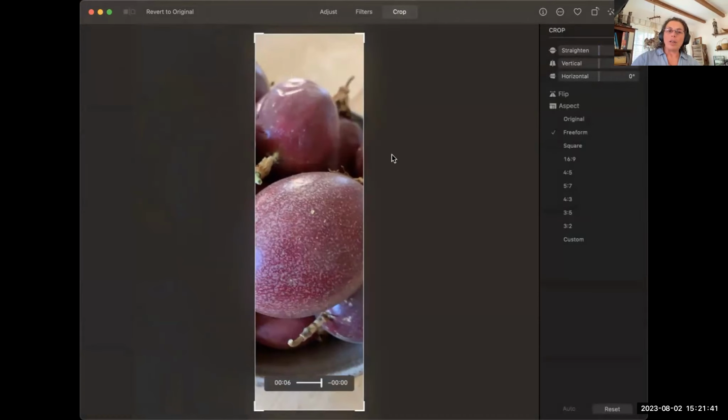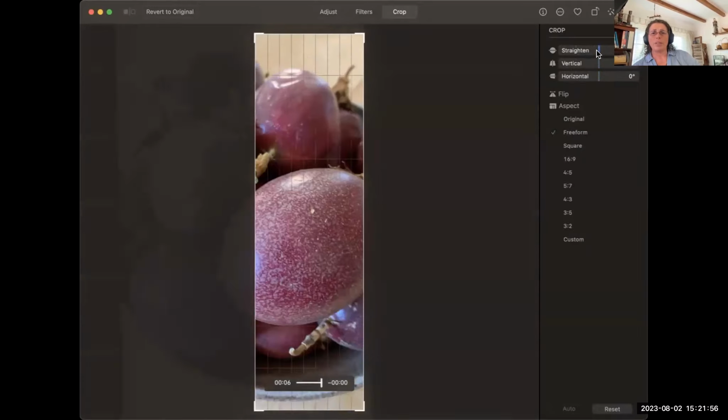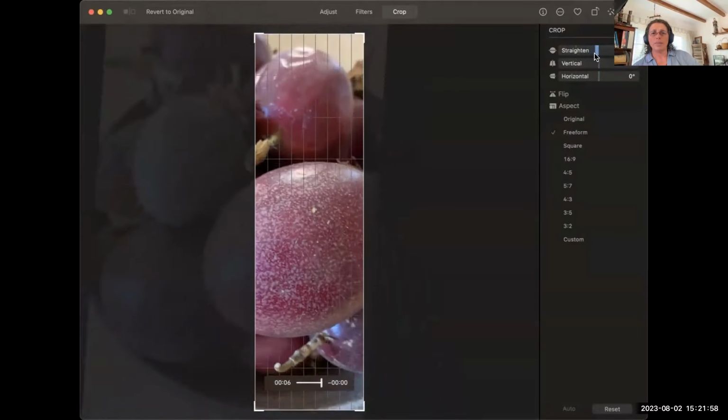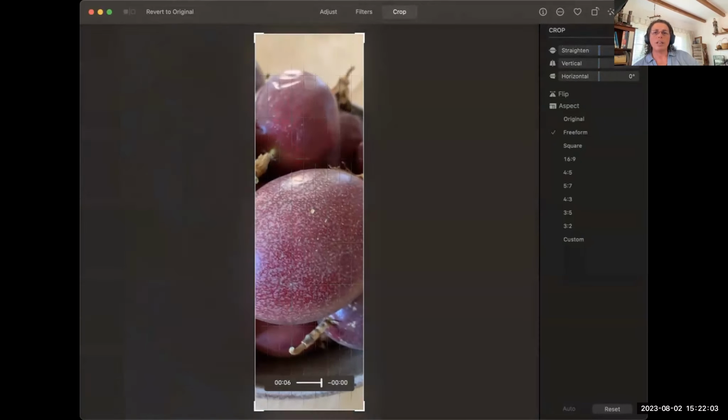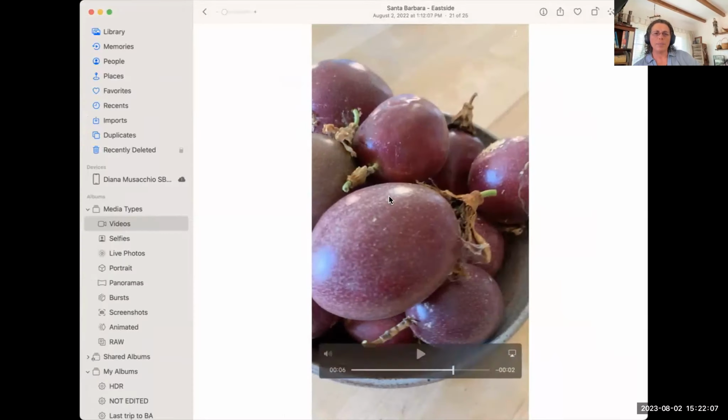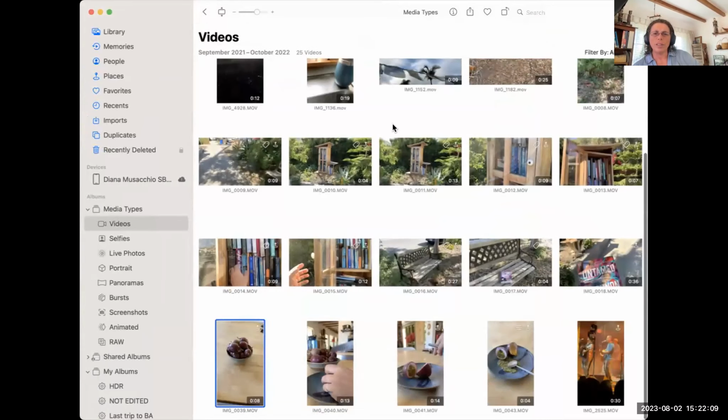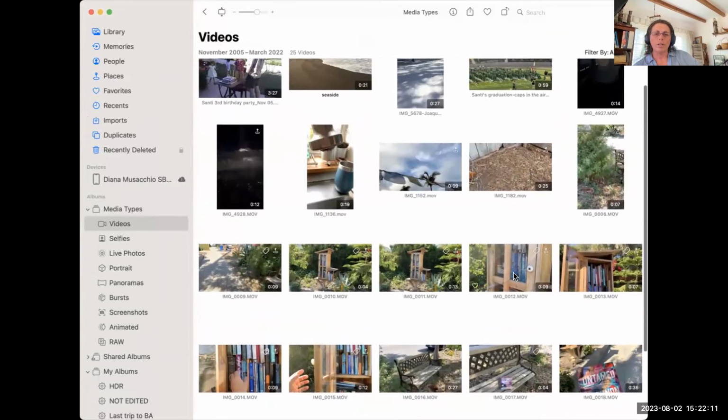And then if I want to straighten it, this is what's changed. That whole wheel that I have here, I don't have that. Now I have a version to straighten vertical or horizontal. So this is really cool when you have buildings. I'm going to see if I have a video with a building and you'll see. But if I need to straighten it because it was crooked, then I do this or this. Now I'm going to try to find one that's crooked to show you this feature. So let me actually revert to original and say done. And let me see if I have a video where you can really, oh, well, there you go.